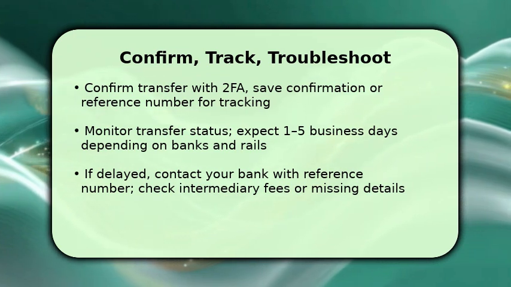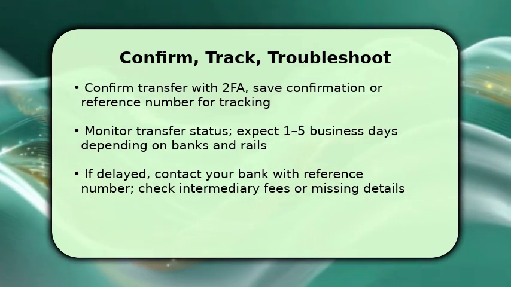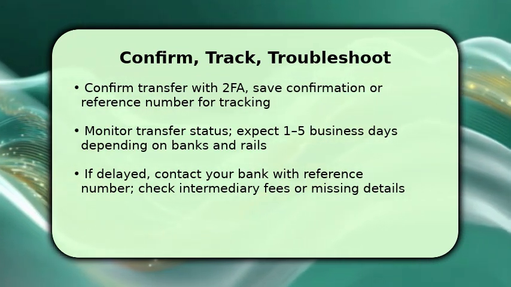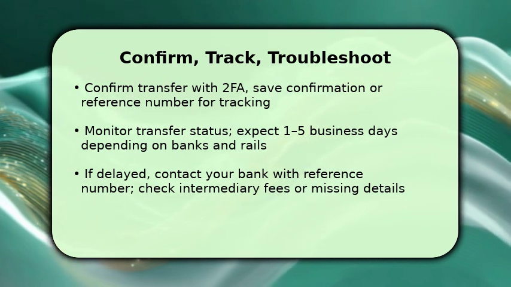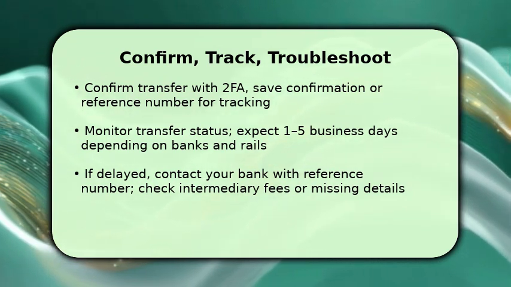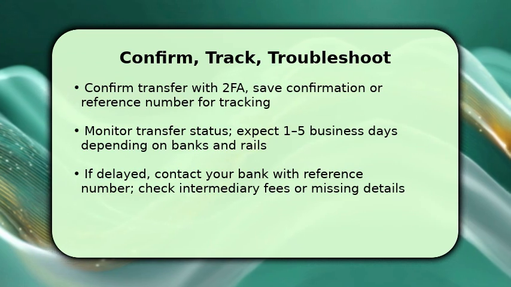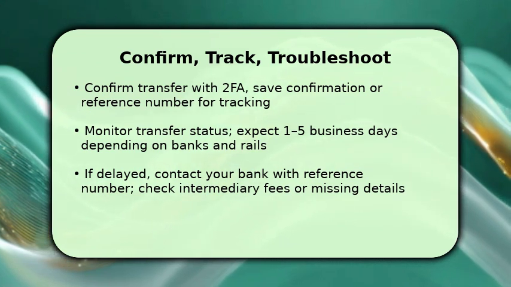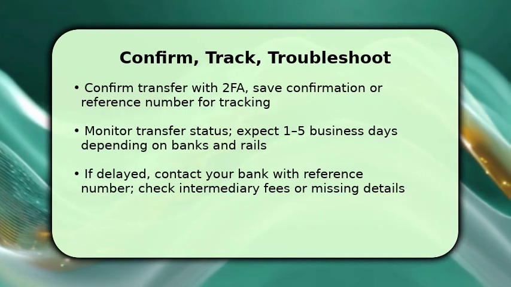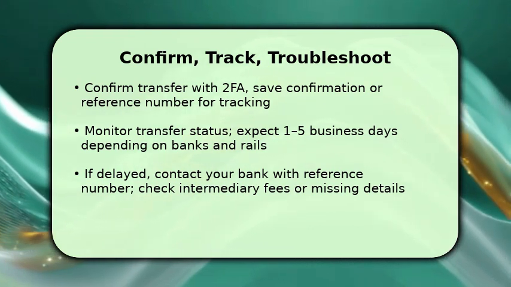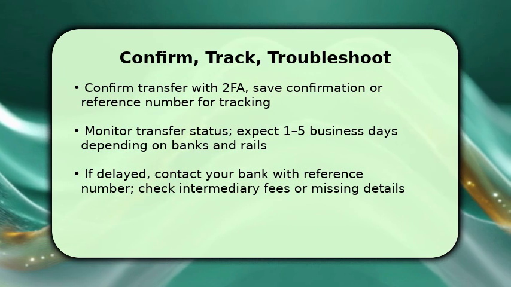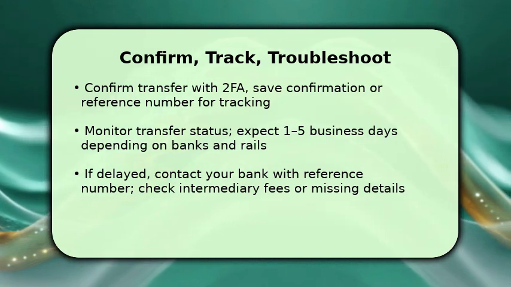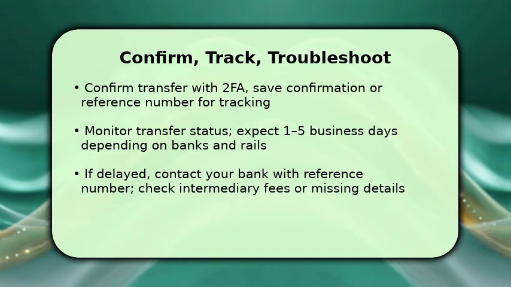Monitor status in the app and note that SWIFT transfers typically take 1 to 5 business days depending on correspondent banks. If the transfer stalls, contact your bank with the reference number and recipient details. Ask them to trace the message and confirm whether an intermediary bank or missing beneficiary data is holding funds. That single trace usually resolves most issues.